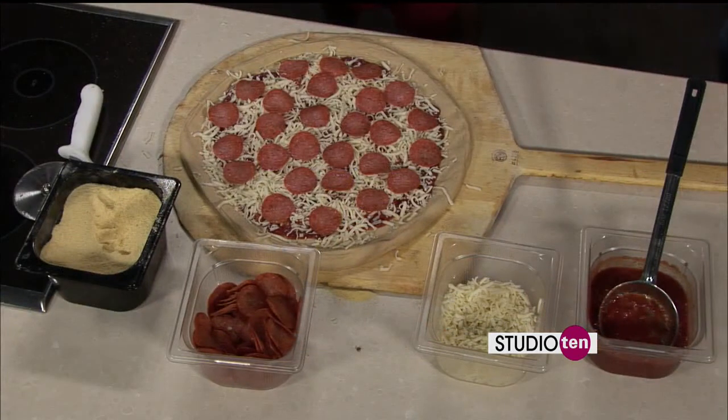Did you just give away a secret, though? I kind of did. Well, that's okay, because I think all you did is entice people to come out and try one of your Mellow Mushroom pizzas, so it's all good. You can try to make one yourself — I was asking about the dough. I'd probably drop one, but repetition — we're going to make it happen. So we're going to put this in the oven, and when we come back in our final segment, we'll take a look at that pepperoni and the house pizza here on Studio 10.